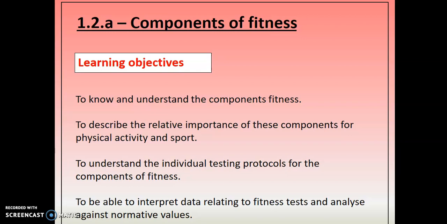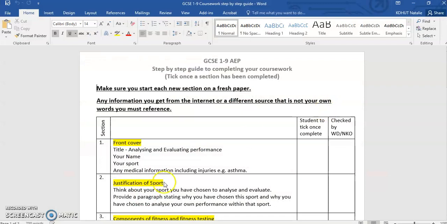So, we're going to look at components of fitness. You've done this in class. It links to the components of fitness section on your coursework, which is section 2 of your step-by-step. Basically I'll go through, and all the information you're going to need to learn is going to be on here, and all the facts you will find in your fact book. That knowledge can then be translated to complete section 3 of the coursework. You should have your step-by-steps, so there it is, just so you can see.